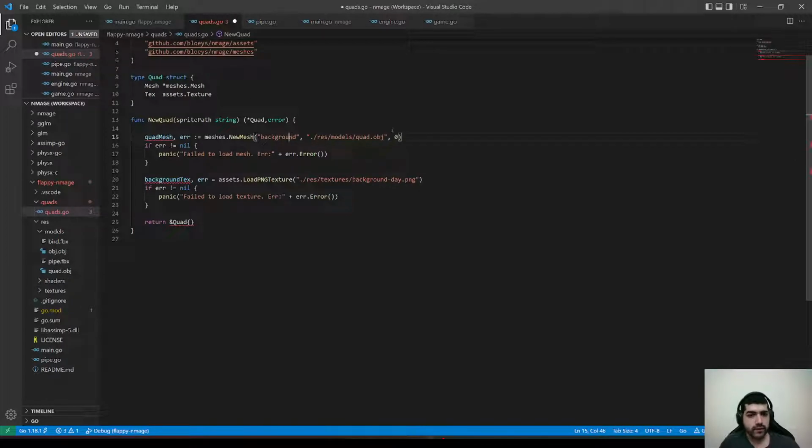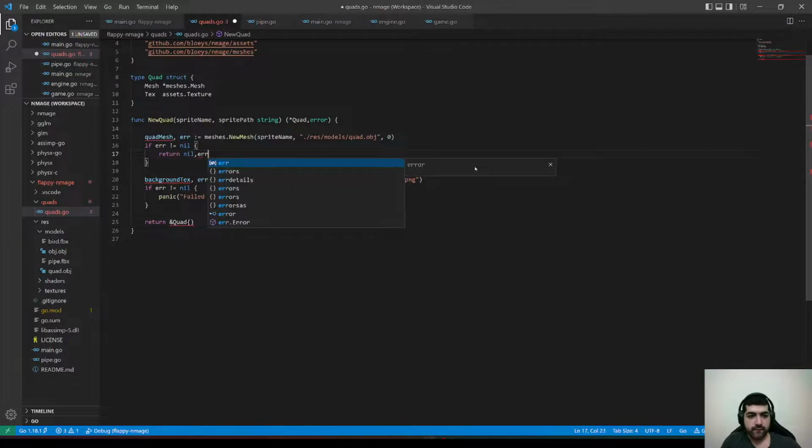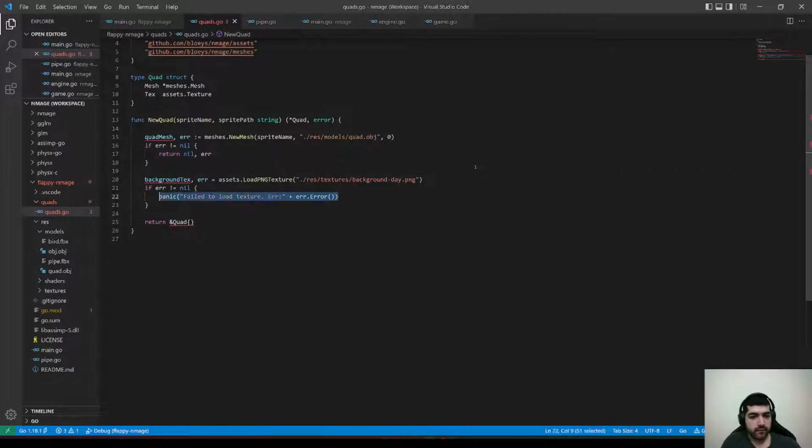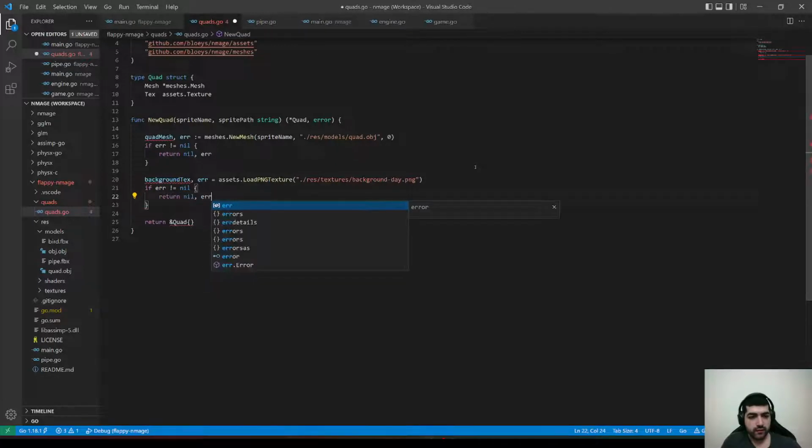So maybe we'll give a sprite name. We'll use it here, sprite name. We're loading this quad, and there is nothing to be done with it. Quad mesh. Error. Same thing.